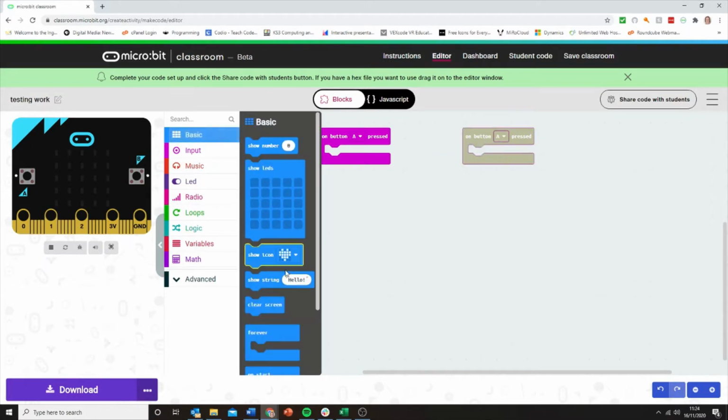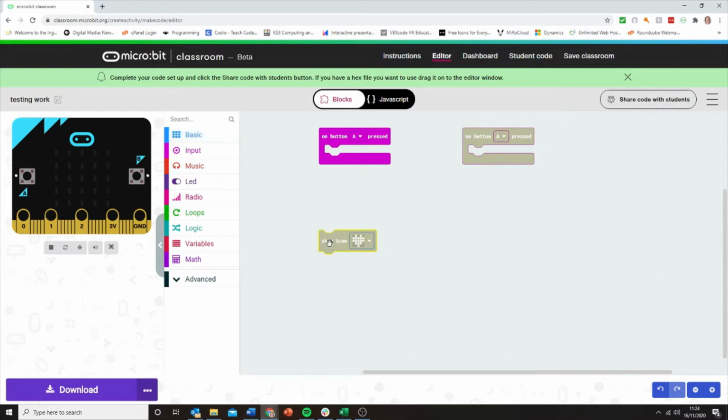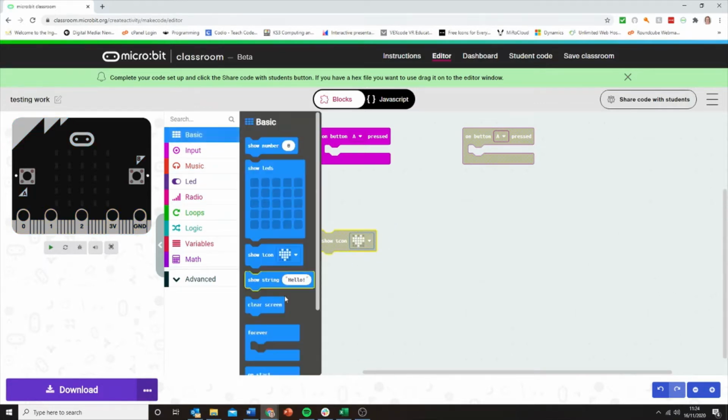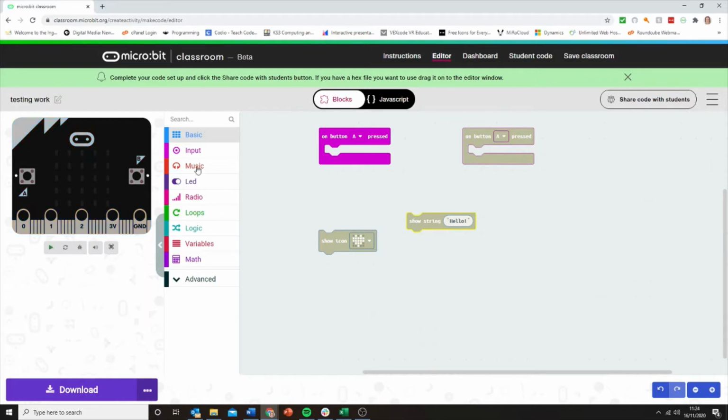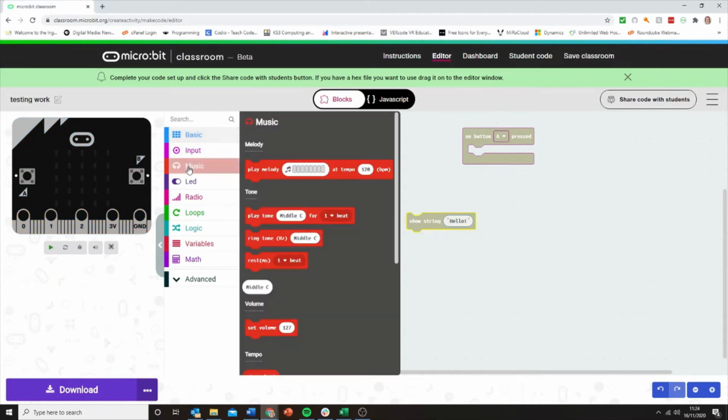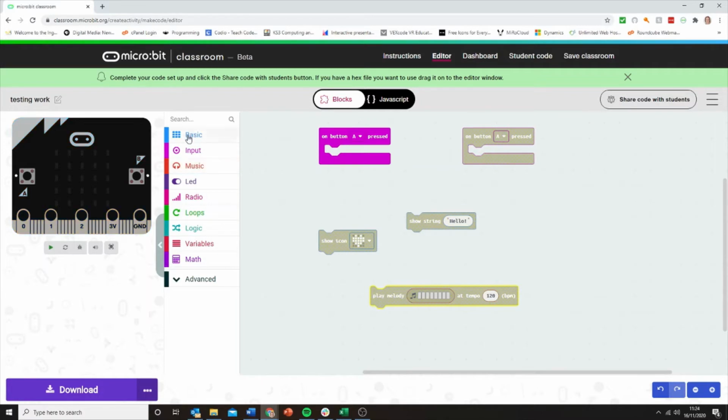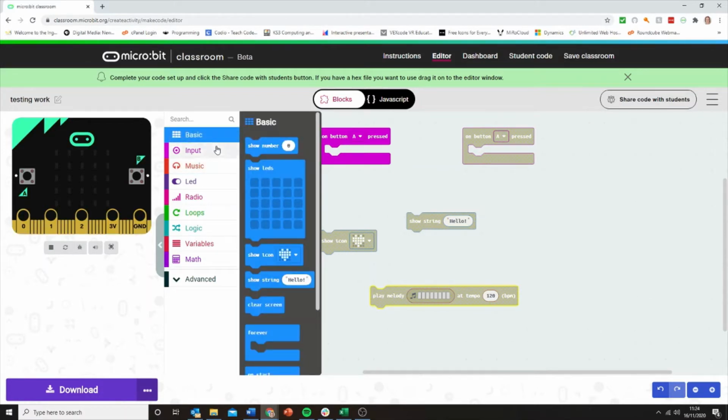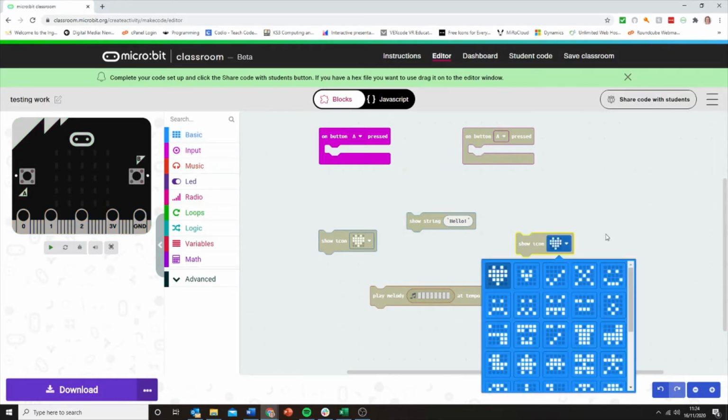And then for the purpose of this activity, I'm just going to show you really basic. So we're just going to bring in a couple of options for them to use, and let's have some music which they can set up, and we're going to have another icon which they can change.